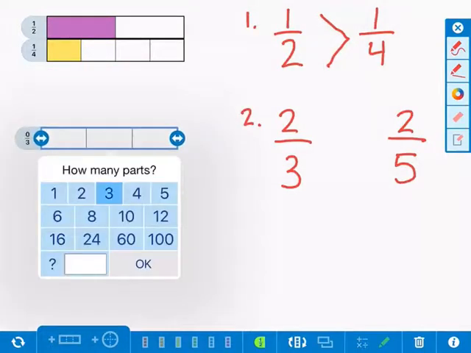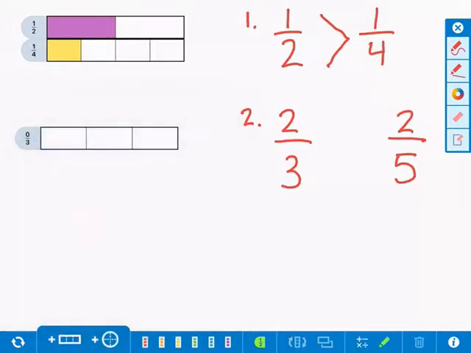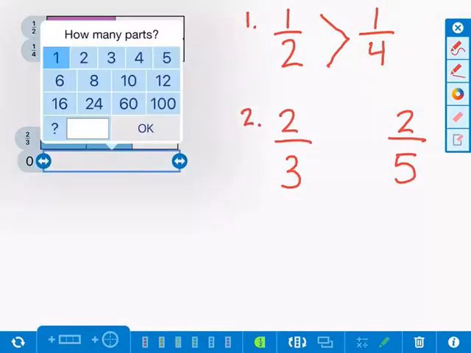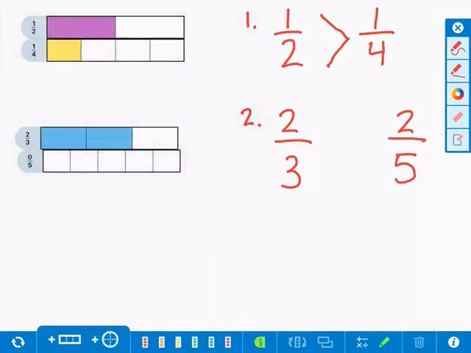This one I'm going to split up into thirds, and I'm going to highlight 2 of them because it's 2/3. This one I'm going to put right underneath, and I'm going to split it up into fifths, and I'm going to highlight 2/5. I'm actually going to move this one over again so it's perfectly in line. And as you can see, the 2/3 is bigger than the 2/5.